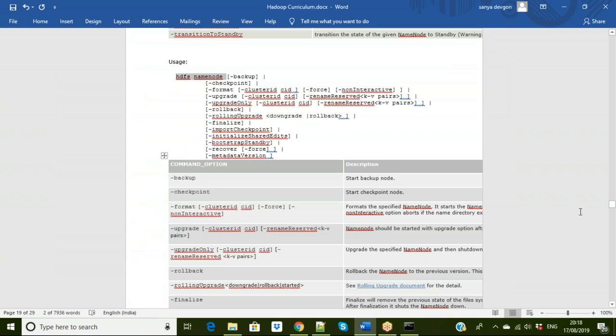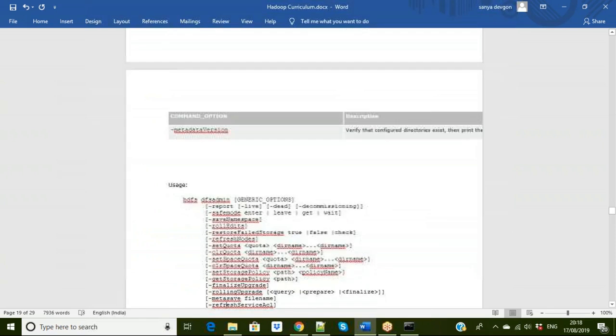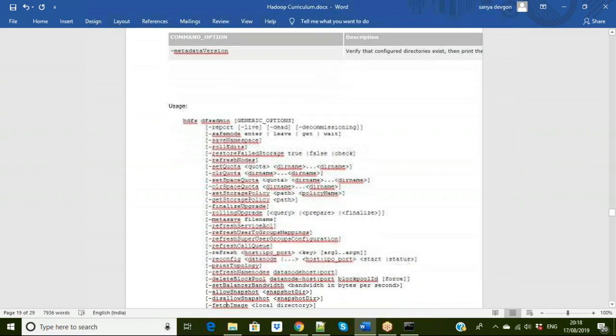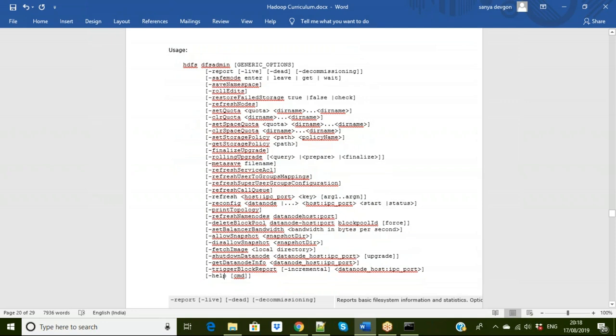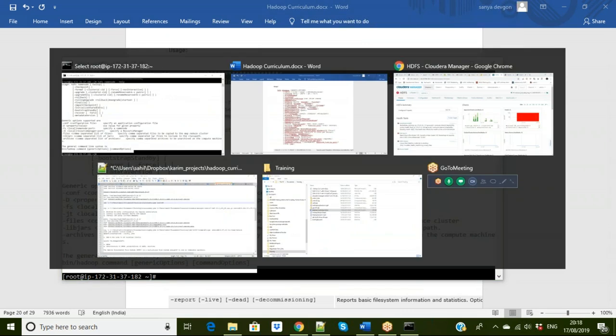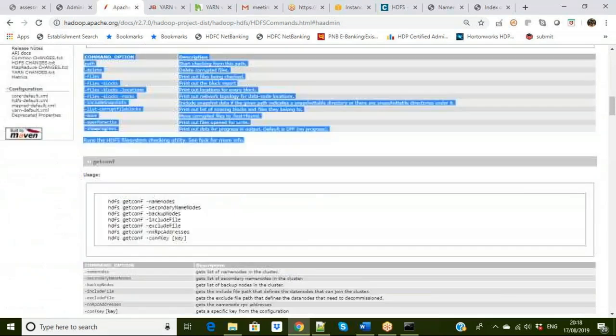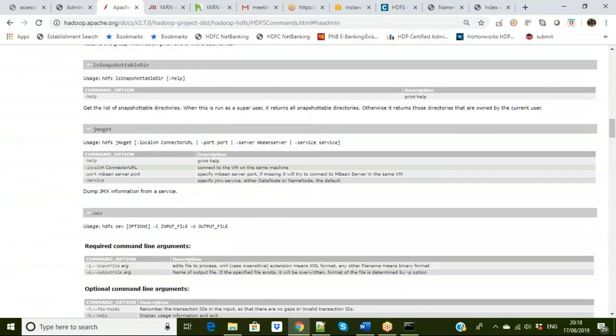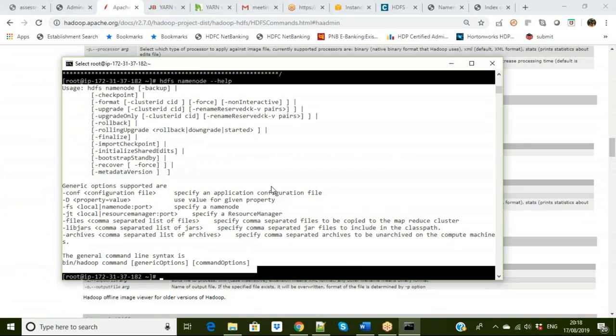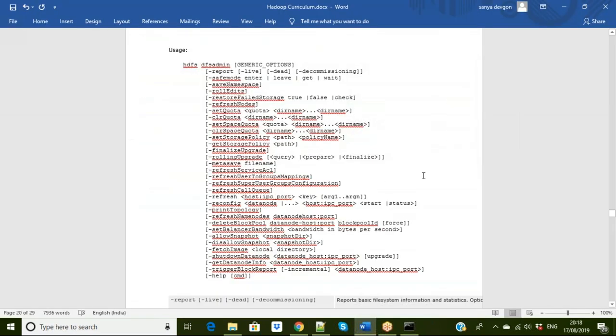All right. I've already mentioned it in this document, and you can definitely check it out from the Apache site as well, which looks something like this. You have all those commands available over here as well. I have mentioned that particular URL in this document as well.